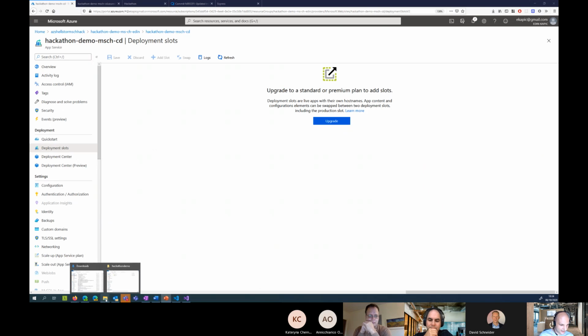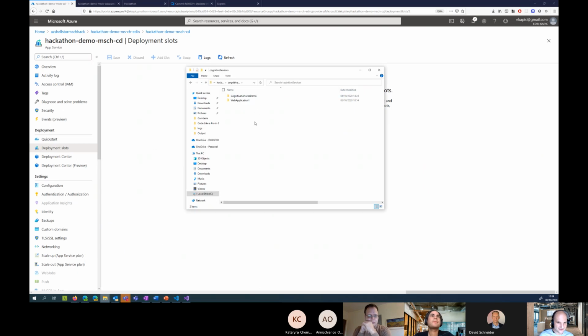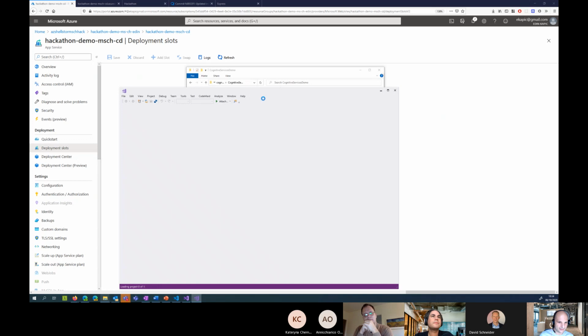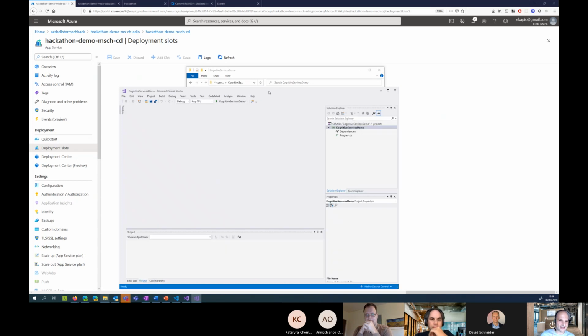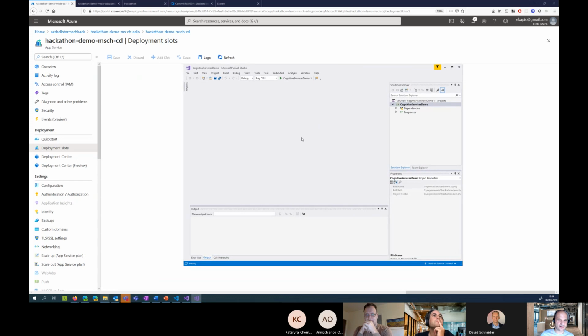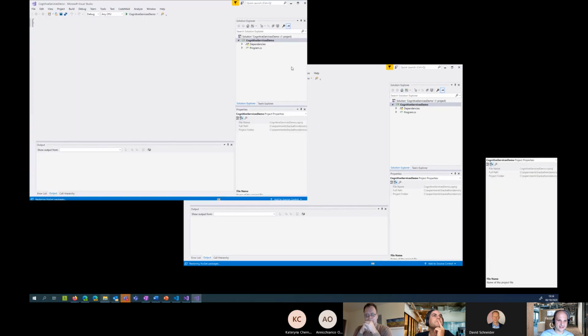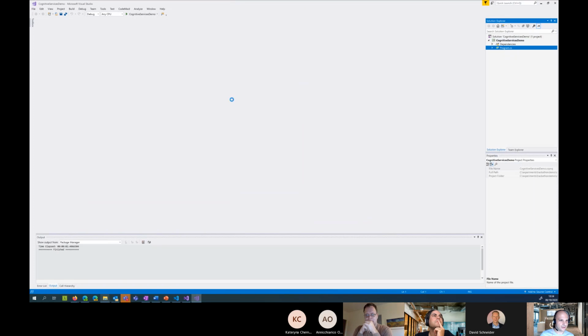I have also a demo for that. I have this cognitive services demo. Where is it? I have this program. I will open it in Visual Studio. I don't know why it always opens in the old Visual Studio, but yeah, it doesn't really matter. This is a console application, where everything is in one method, which starts by using some images and then calls different cognitive computer vision services. I'll show you what the code does first.